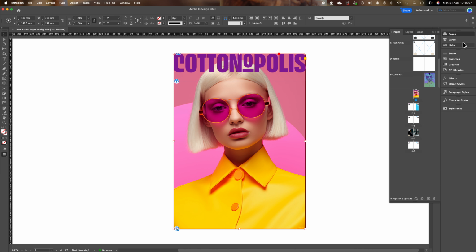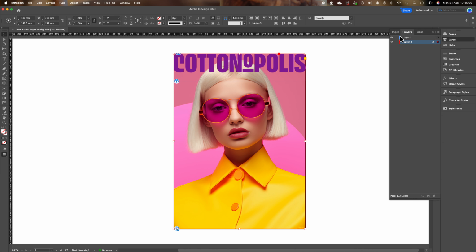The reason for that is because it was made with layers from the previous document. It was made this way, so when we click on it, we don't inadvertently end up with Cottonopolis underneath the image.